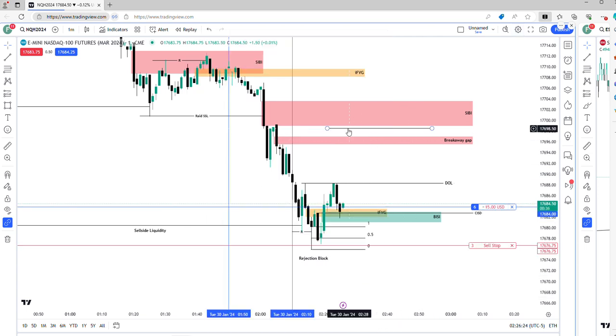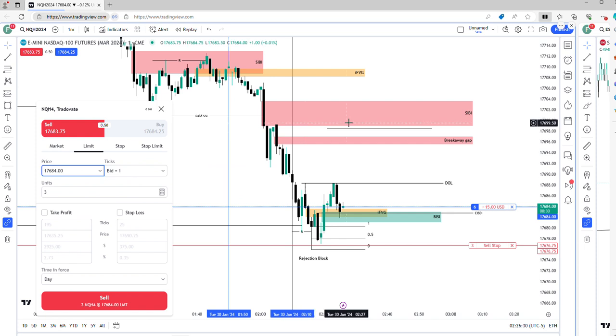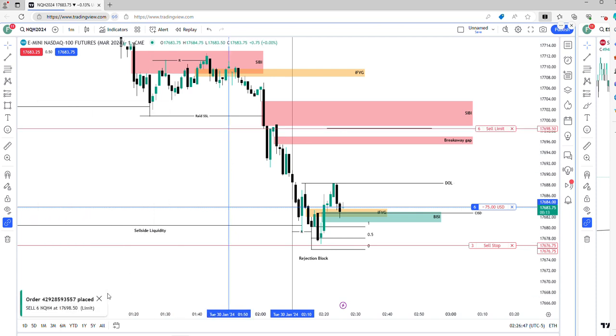So we'll set a sell limit for 17698.50, just so you can see what I'm doing at the moment. 17698.50, and that's going to be with 6 contracts. So we'll get that up, ready to go. So that's at 1 to 2. So now everything's kind of in place.